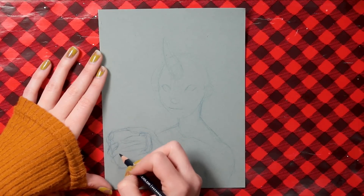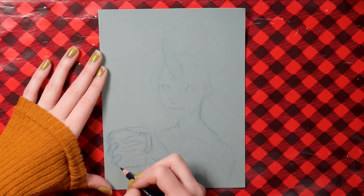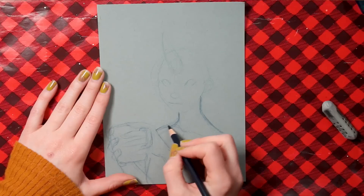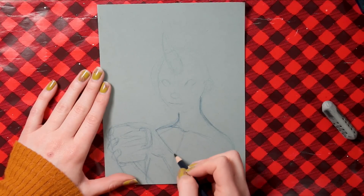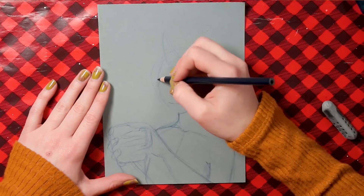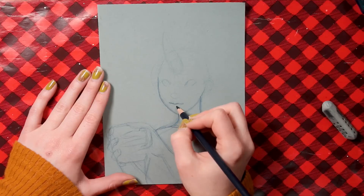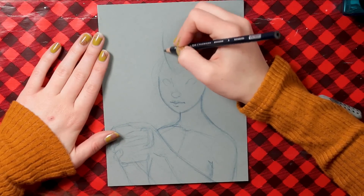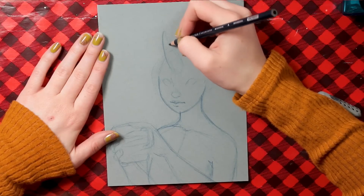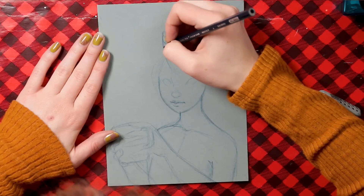What I'm working on is a sketch for my Patreon — it's one of the rewards for one of my Patreon tiers. Even though I'm super behind on that right now, I am trying to catch up, and luckily my patrons have been super understanding. If you are a patron, thank you, I really appreciate it. My health kicked me in the butt, but I'm working on catching up. When I work on these sketches I like to make them look a little bit more finished, but they're still sketches.